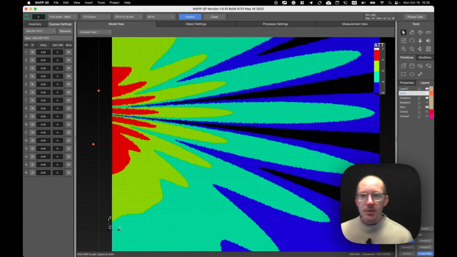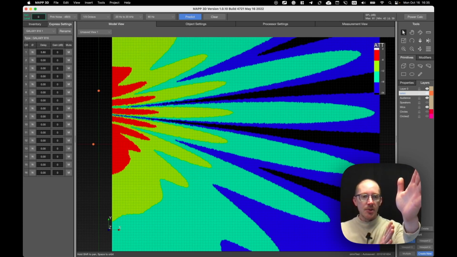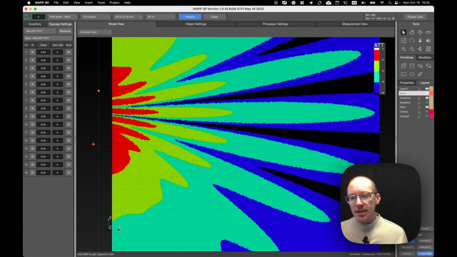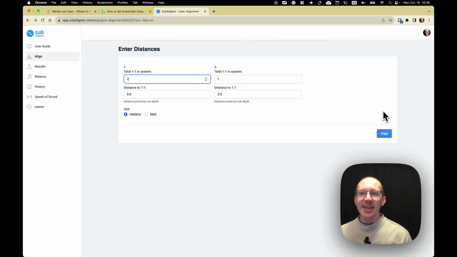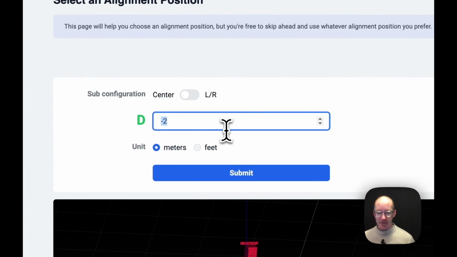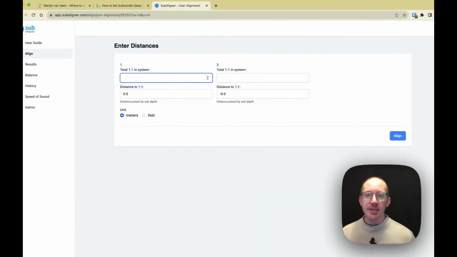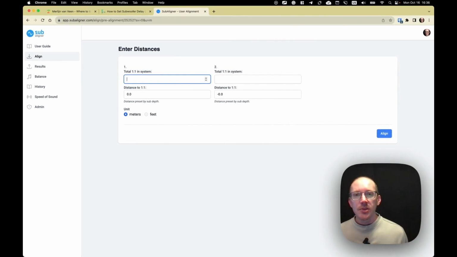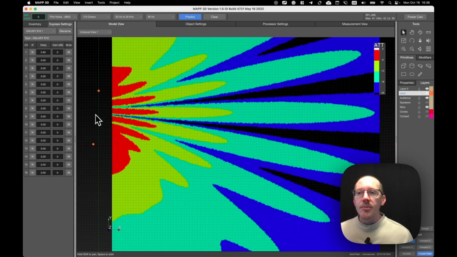So I've used this in the field a handful of times now. It's super nice. Most of the time I can just walk over to the sub. I can look at how it's lined up with my mains, take out my laser disto or just a tape measure or something, and see, are my subs perfectly in line with my mains? Therefore it's 0, therefore I don't need to do anything, right? I can basically just put in 0 in this field and have that handled for me and just have some confidence that SubAligner is doing this for me. Or I measure that offset and put that in there.